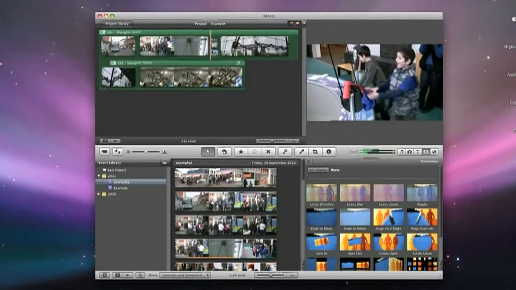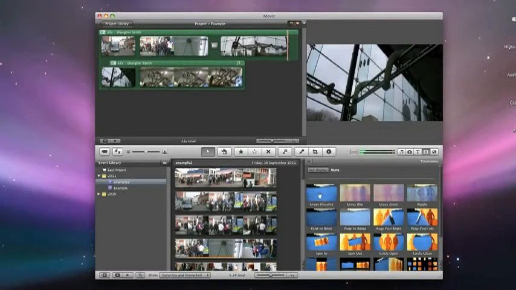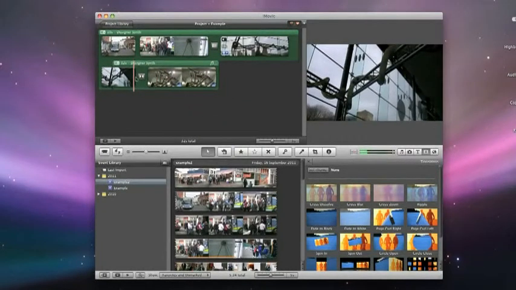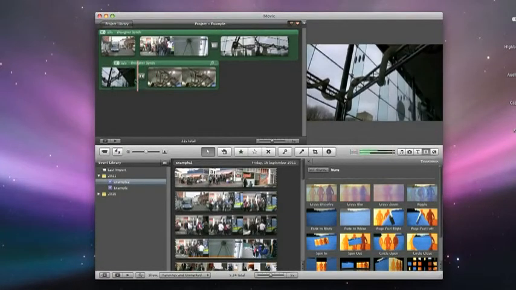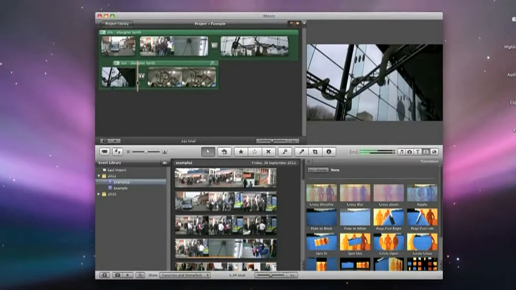Just to add something a bit different and to just put some variation into your movie. Right, so I'm just going to grab a cross dissolve as well and pop that one in here. And there you go, see. Just makes things a bit more visually interesting and keeps everything flowing nicely.